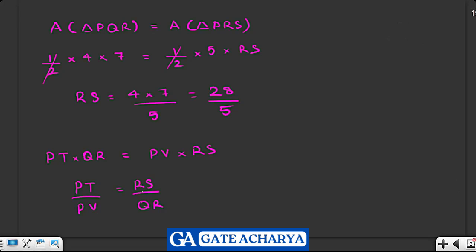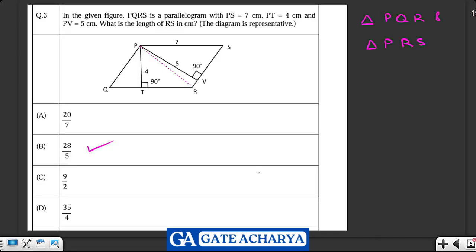Because of that inverse proportionality, you can guess from the triangle itself. As the base length is larger, height is smaller. As the base length is smaller, height is larger. We can see this is the larger base, but the height is smaller here. This is the smaller base, so height is larger here. So height you cannot take because it is not part of a common height. What I mean by common height is, let's say I have a triangle like this, and if I draw height like this, then this is a common height idea. There you can take the height ratios as part of the length ratio. This is drawing height in two different directions. That's why I cannot take the height ratio.